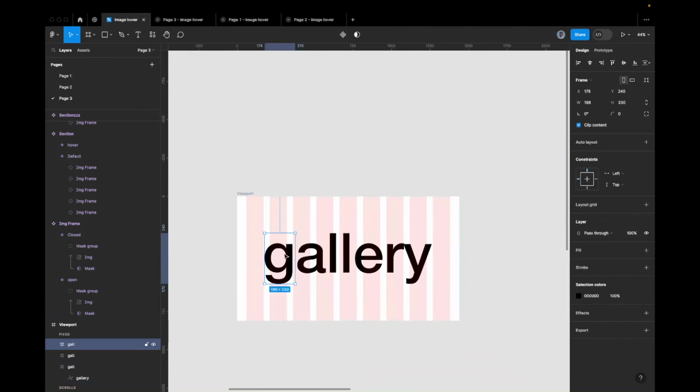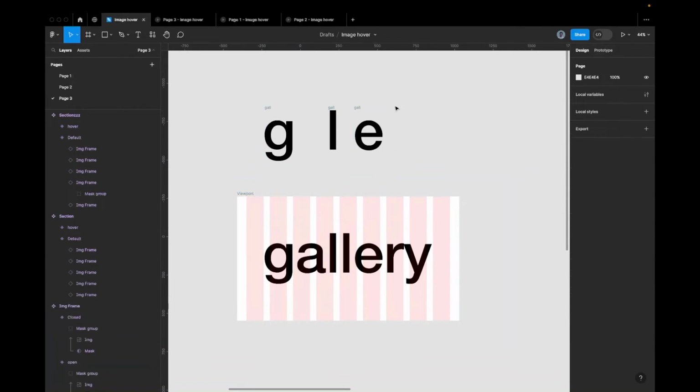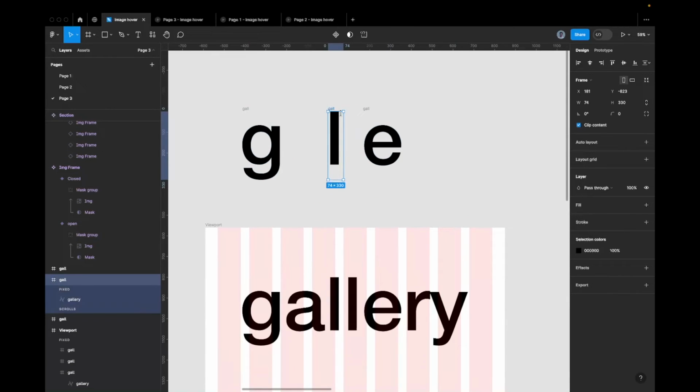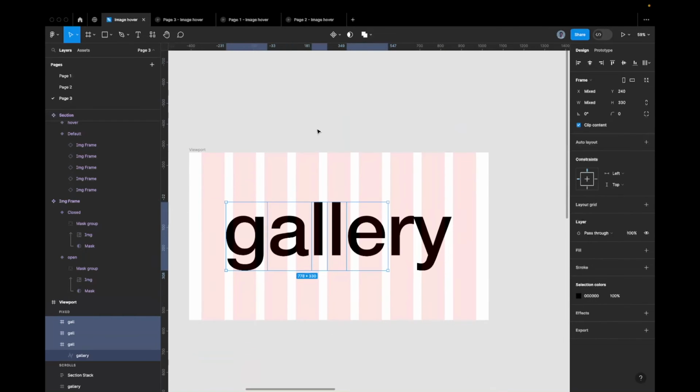So if I were to move all these things outside of the screen, you see what I'm doing. You can see I have just these things inside of the viewport. Everything is there, but then I'm shrinking the frame to allow for just one letter to show. So that's what I'm actually doing inside of this place.